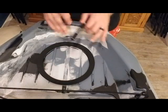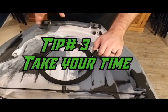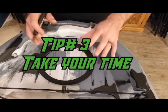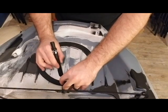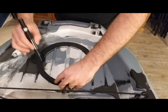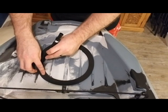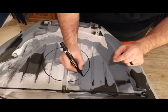All right, I guess this is a good time to talk about tip number 3. Take your time. Make it look nice. Do the things right the first time. That way you don't have to go back through and fix mistakes. You're doing these modifications to improve and make things easier. Don't make it harder by rushing through it and doing the wrong thing because you want to get it done faster. Do it right the first time.